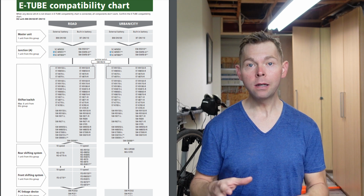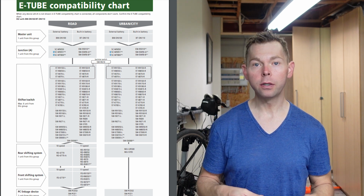Also very important, compatibility chart. I'm gonna put that up here. So you can mix and match some of the Shimano components, but unfortunately some of them you can't. It's actually pretty good. I'll show you on my bike here that I'm running the previous gen Dura-Ace front derailleur, but I'm running the current generation rear derailleur and the current generation shifters. Pretty cool. All right, let me show you the tools that you're gonna need.